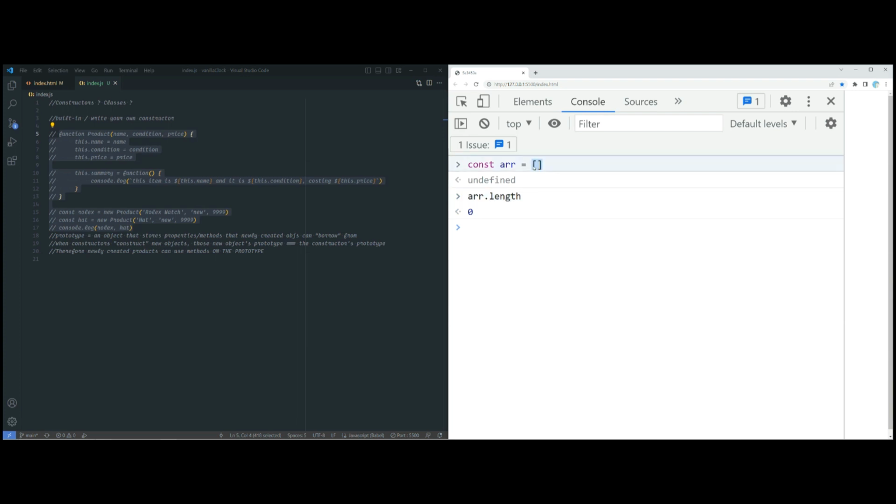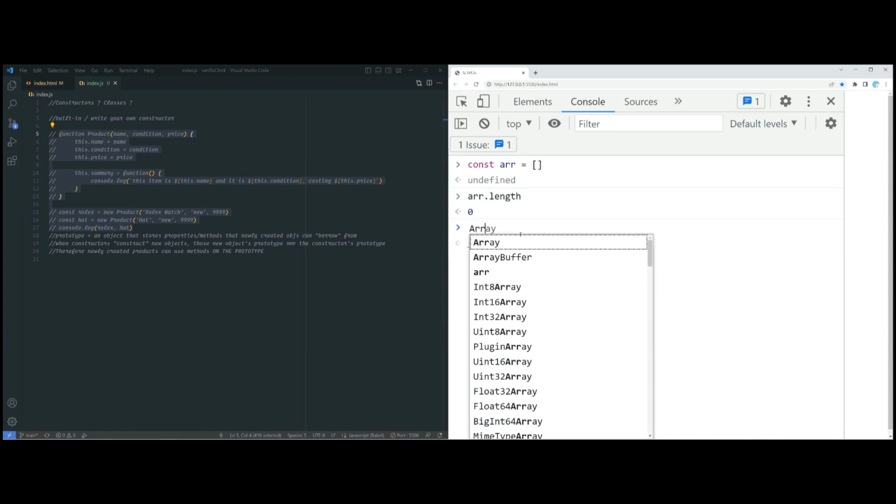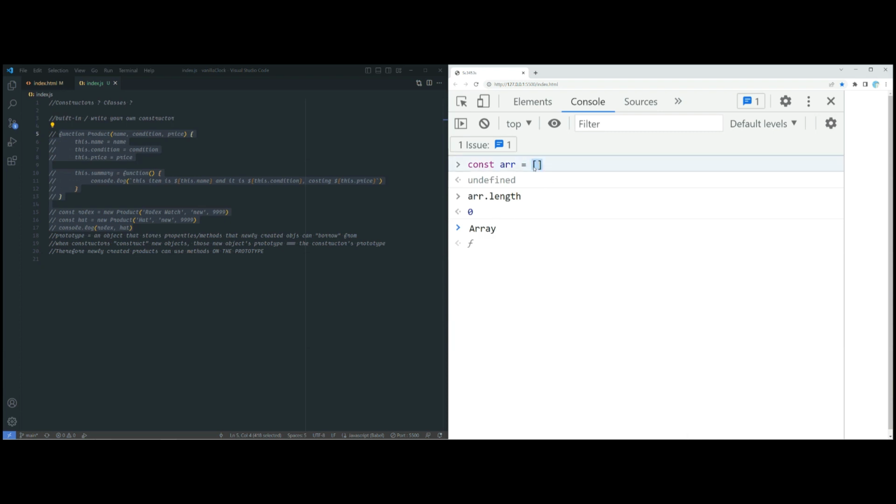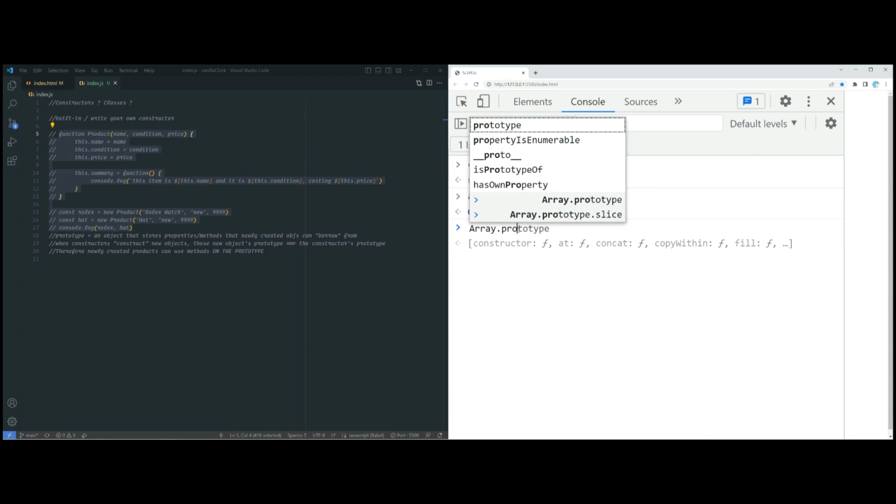And how was an array able to use it? Well, arrays are created by the array constructor, right? And all of the methods that we know the array has, like map, filter, and so on, where do newly created arrays borrow those things from? Well, they borrow it from their prototype.